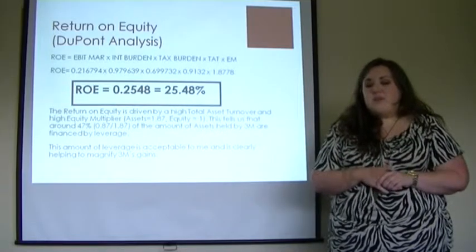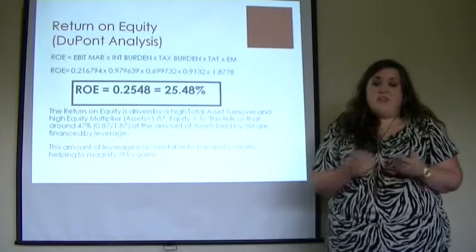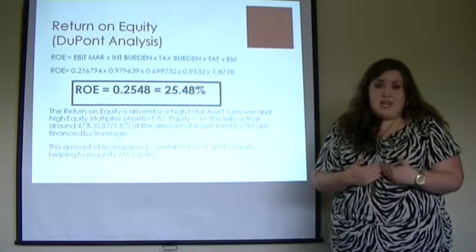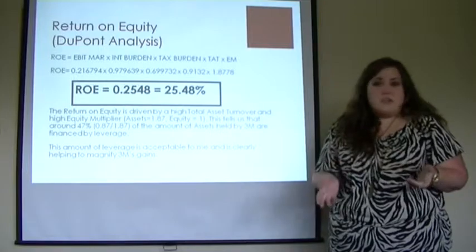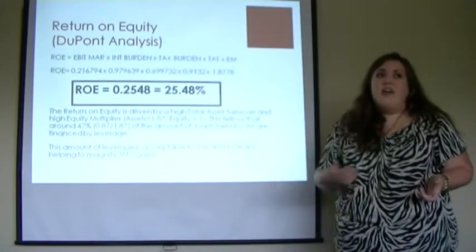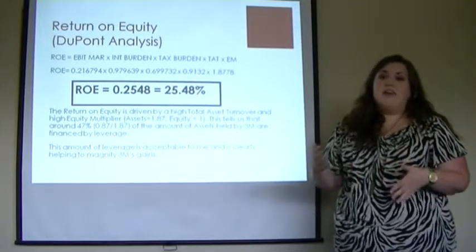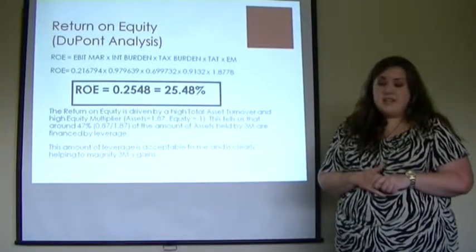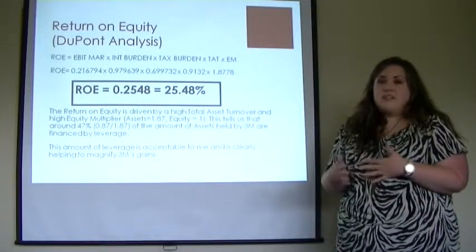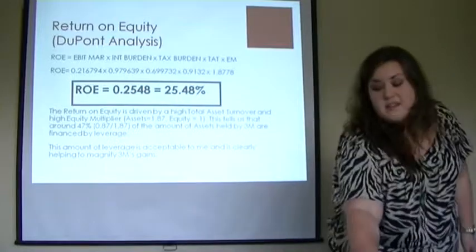So basically, to figure out the 47%, I took 0.87 divided by 1.87, and that told me a little bit about the leverage that we have going on with 3M. So that amount of leverage is acceptable to me as a stakeholder or shareholder, and that's just a personal preference, so I'm okay with that. And clearly in this case, considering that this is a very successful company who doesn't have a problem with making money and keeping a good deal of it as net income, retained earnings, and then paying out dividends, clearly 3M uses leverage to magnify their gains instead of magnifying their losses, so I'm okay with it.